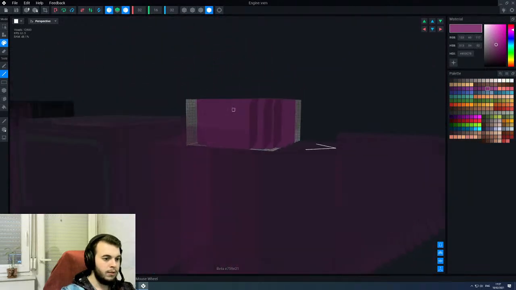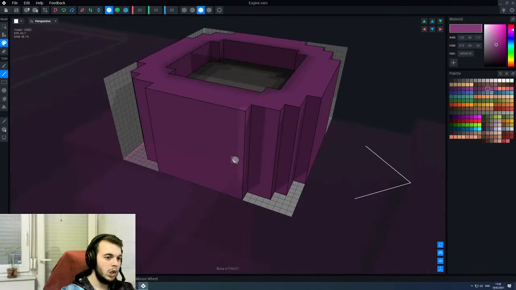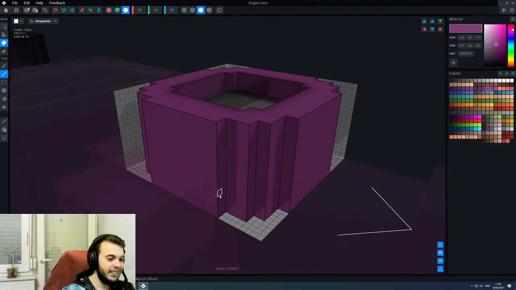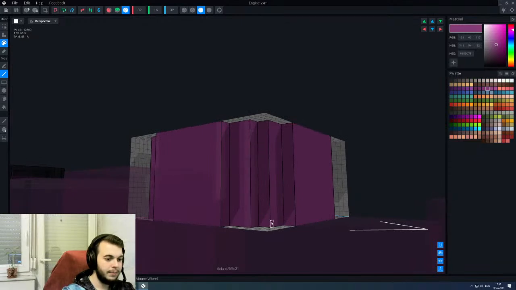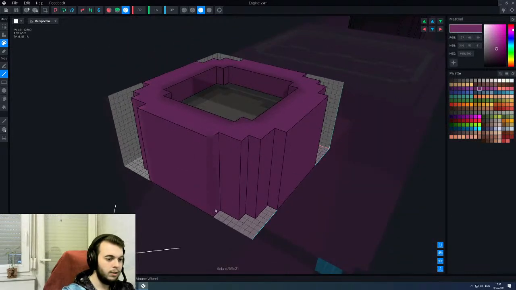The upper parts could have some highlights on them, so let's turn off this mirroring, turn on our edges. No, that's the wrong mirroring. Oh my god. Okay, that's the right mirroring. Awesome. So we make some highlights, and then we make some shades as well on the other side.